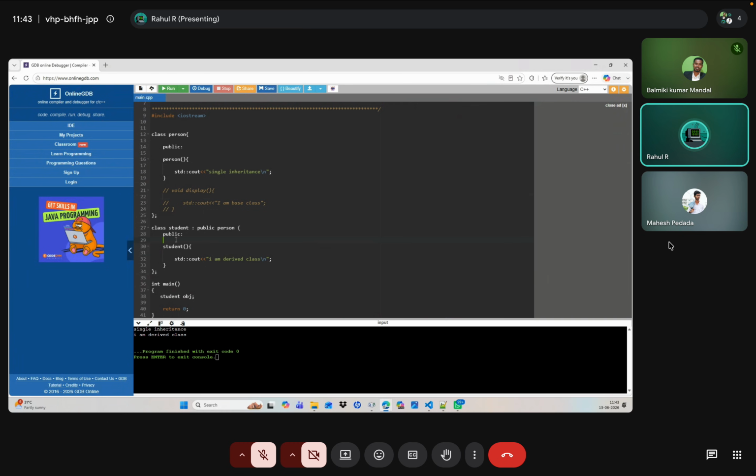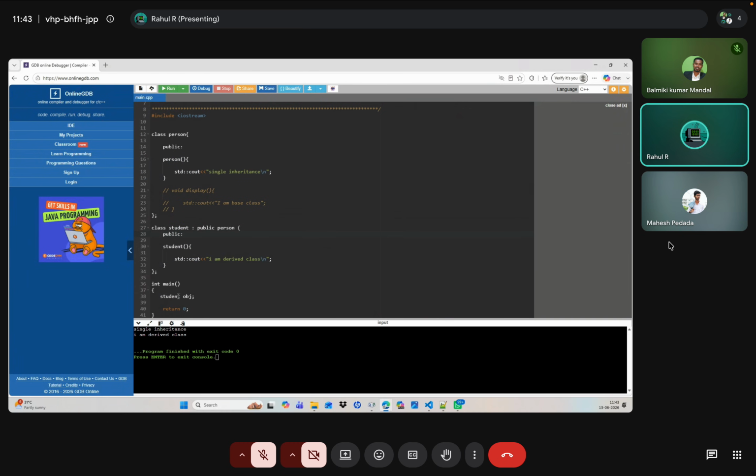And the important property is, even though you create an object for a student class, the expectation is to call this constructor, but the compiler will check, okay, you are creating an object for the student class, it will go to this class, and see, okay, this class is inherited. So first I have to call this constructor. Then it will go here. Okay, it calls this constructor, then comes back to the student class, then it will call this constructor.